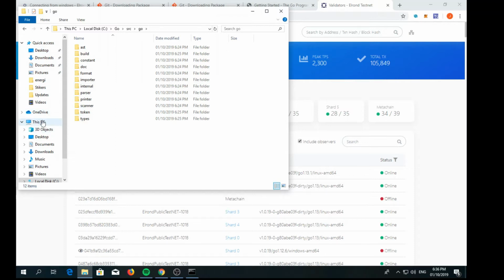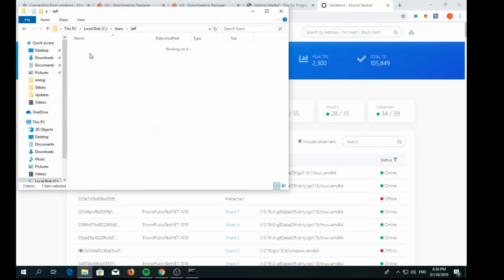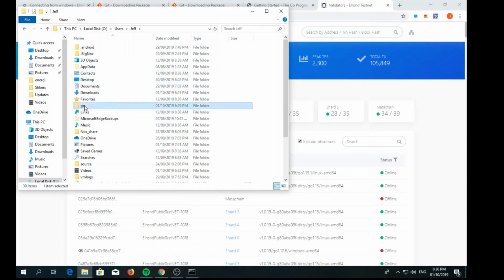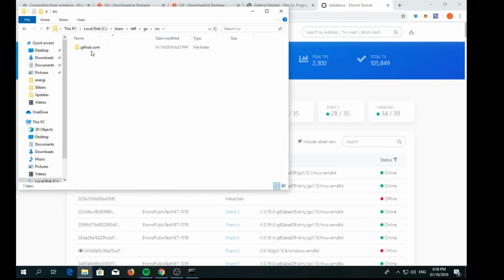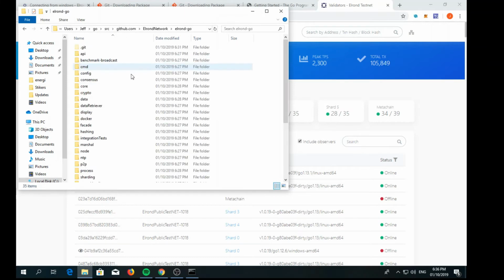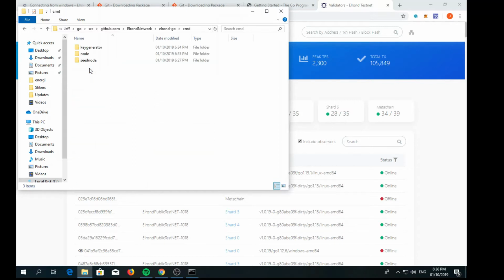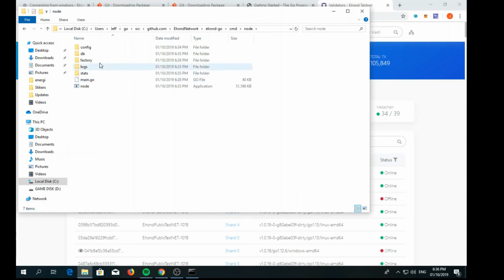So this is not here. So we go to the user files. So this is the version. Source, GitHub, Elrond network, Elrond. So let's see, cmd node. So let's check our initial address.